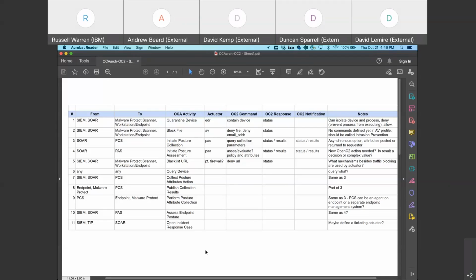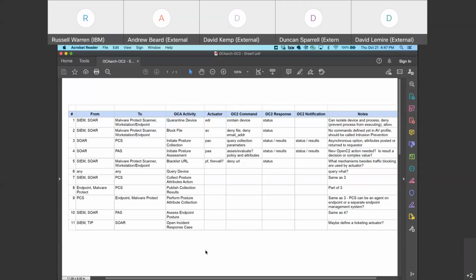PACE might have a different answer than OpenC2, which is a different answer than STIX Shifter. Is it okay to be different, or should we just pick one, so in this use case use this one, but in that use case that one? There's probably a back and forth also. I don't think this particular one will end up this way, but you might say, OpenC2, you shouldn't have query anymore, you don't need it, we'll always use STIX. And we'd say, right, you don't need it for OCA applications, maybe we need it for a different one.